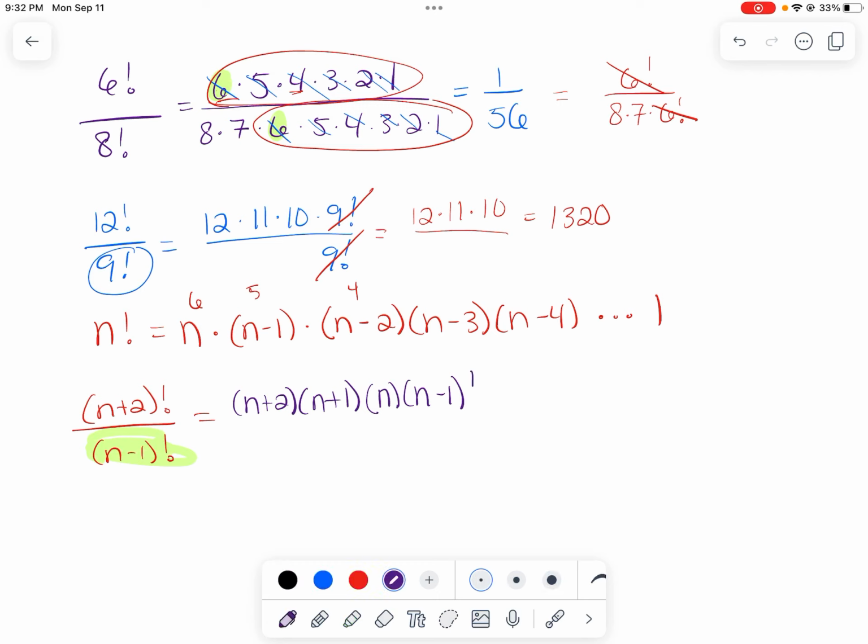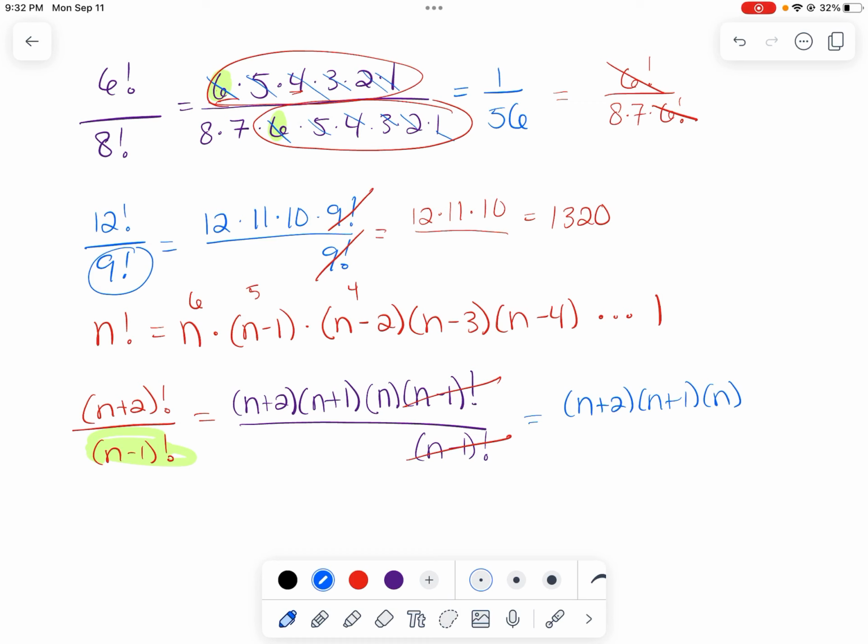So I'm going to stop there and do n minus 1 factorial, and the factorial is only attached to what's directly next to it, so it's only attached to the n minus 1. Since that shows up in my denominator as well, I can cancel those out, and I'm just left with n plus 2 times n plus 1 times n, okay? You could multiply that out if you want to. You do not really need to spend time doing that. You can leave it in its factored form. But that would be your answer.